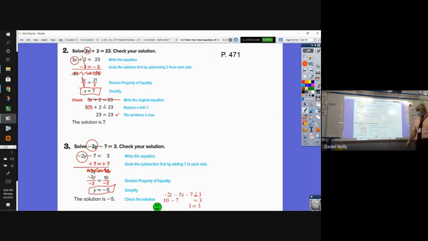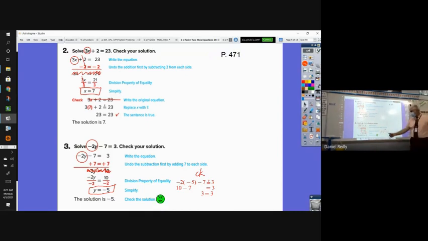And here's your solution. The value of x, or y in this case, that makes the equation true, I think is negative 5. The book says check the solution, but they don't do a check, right? They just left it out. So I do have a Mr. Yuck, because they said check the solution and then they didn't do it.